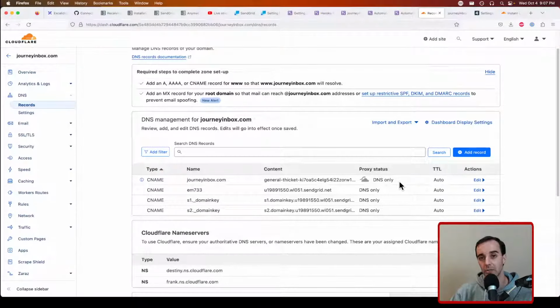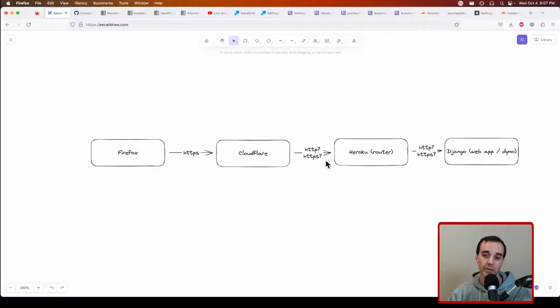And that was causing some kind of TLS termination, some kind of removal of the HTTPS here, because it was doing some proxy, and we weren't plumbing it through for the Let's Encrypt certificates that were being provided by Heroku. So when we turned off the proxy stuff at the Cloudflare layer and made it DNS only, like it says now, Cloudflare didn't do anything with the traffic and let it pass through. And I think that is what finally forced the connection to be HTTPS for what was getting to Heroku.